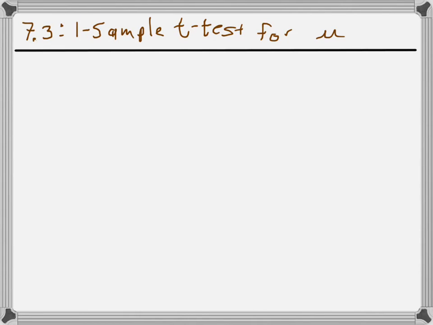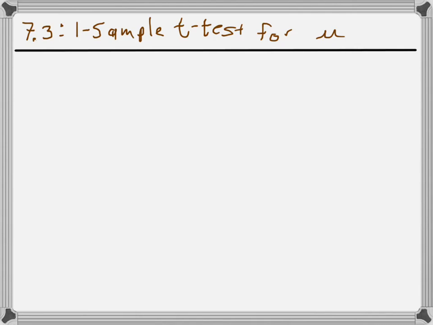Welcome, students. Today's lesson is going to go a little fast, but again, I am expecting that you can go back and look at the video if you need further clarification, and of course, we'll spend some time in class on this concept. This is section 7.3 out of your textbook, and this is a one sample t-test for a mean mu. We're going to try to essentially accomplish the entire t-test in this lesson using skills that we already know, and we'll try a problem when we're all done with the lesson.